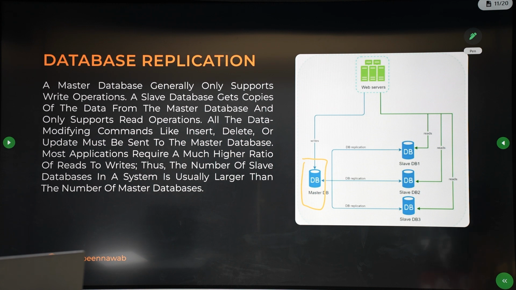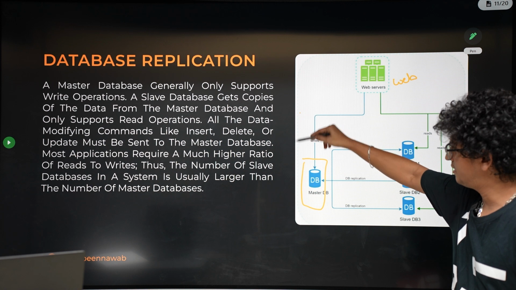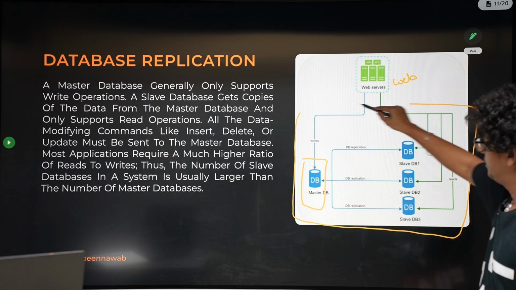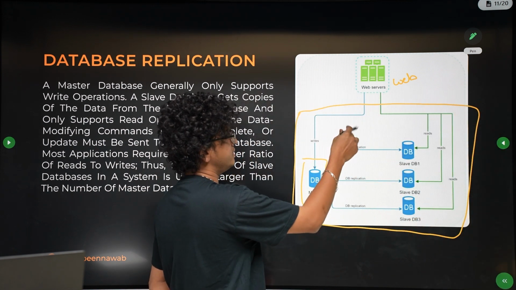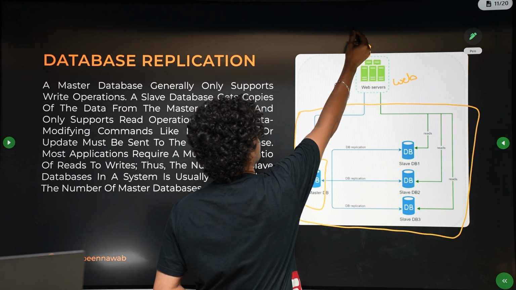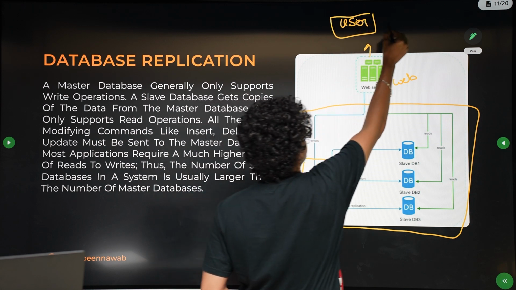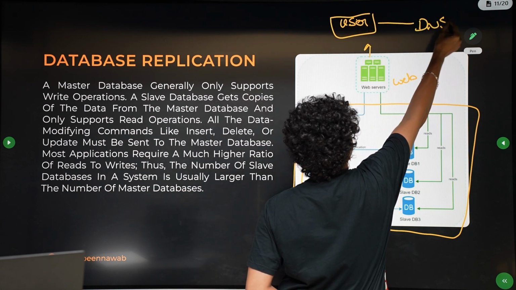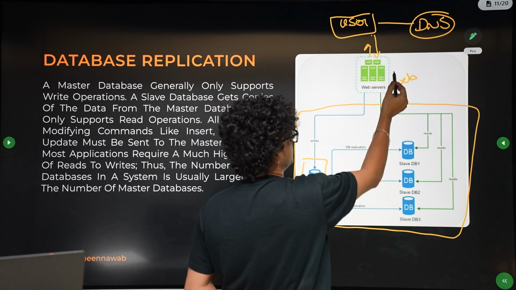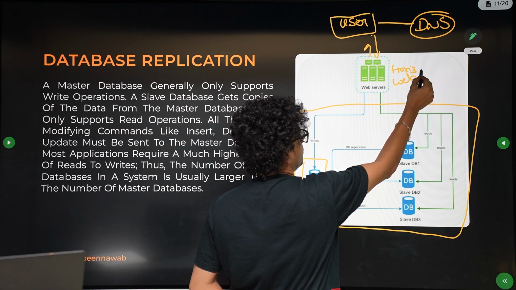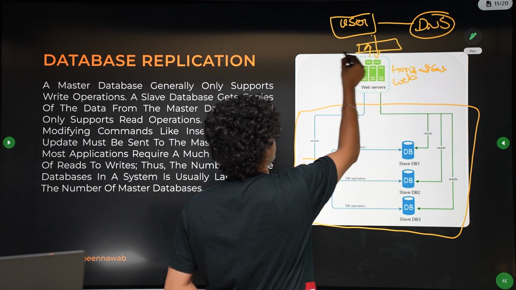As you can see, from the web tier a request is sent to the data tier. Let me give an example. Here we will have users requesting the DNS, and this IP will be hit back to the web servers. So this is horizontal scaling. Of course, the load balancer is also there.